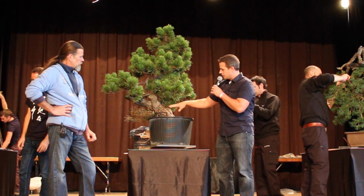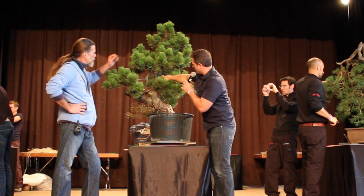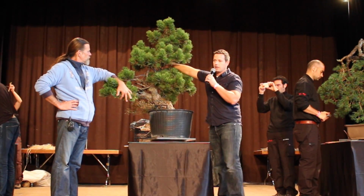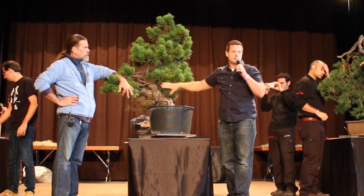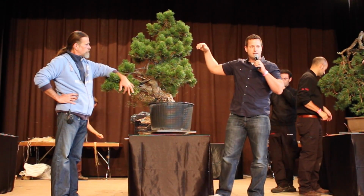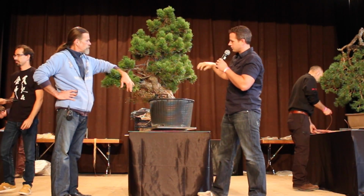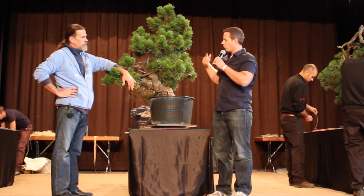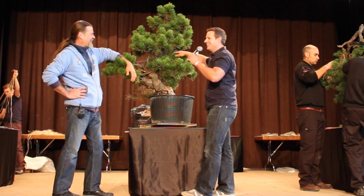But since we've got this very powerful trunk, one thing that we can notice is most of the foliage is on this upper portion here, right? And this is going to take some fairly significant manipulation in order to be able to get this down and bring the foliage mass down around this powerful trunk. And so my goal is to figure out how I do that successfully and safely while also making it quite beautiful. And to begin with, I'm just going to start by doing some cleaning and a little bit of deadwood work on some of these cut sections. All the while, I'm going to be thinking, how do I do this so that it looks good and works well?